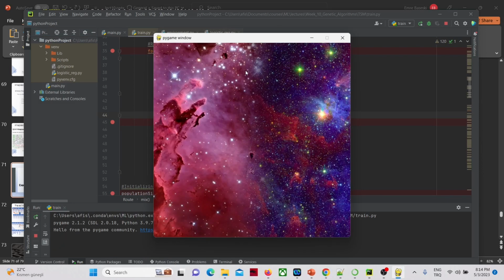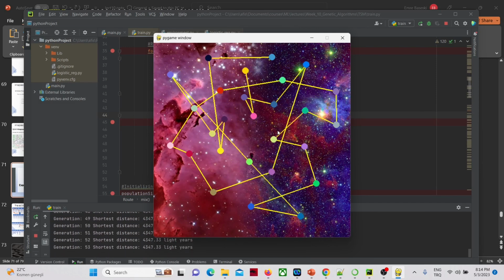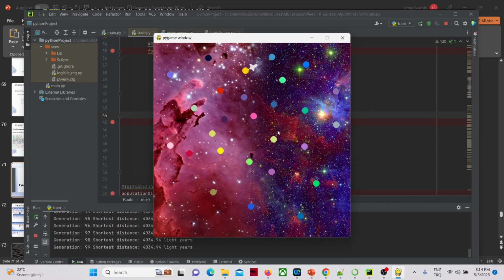Let's make it more complicated. So the more points you add, the more difficult it becomes for a brute force algorithm to solve this. Okay, we have a lot of points now. Now that's gonna take some time. See, it's trying to optimize and that's what it could do best for this problem.